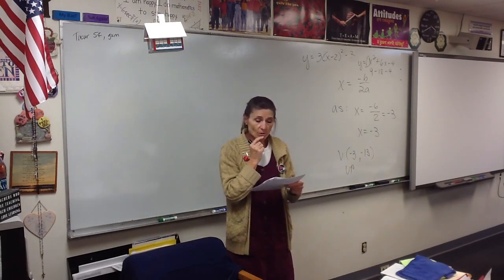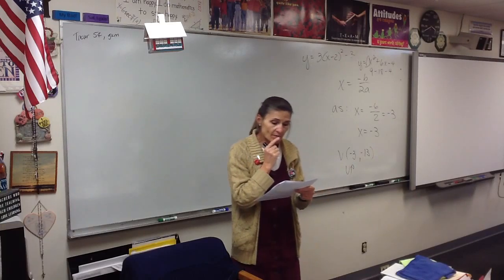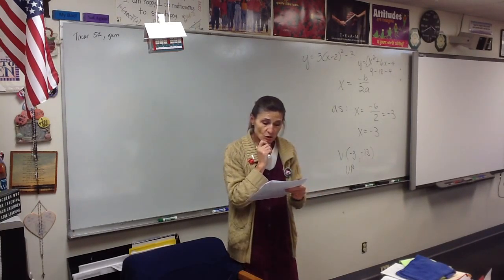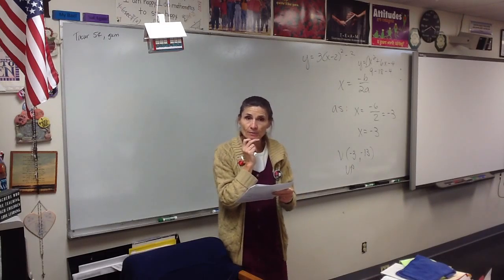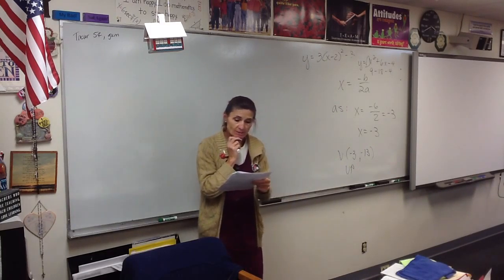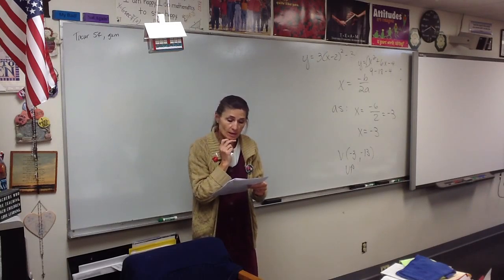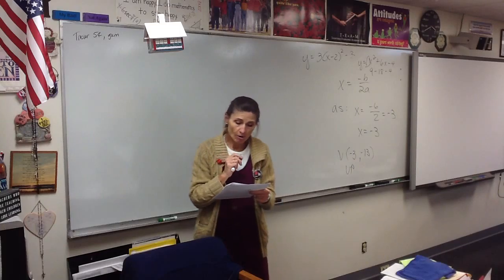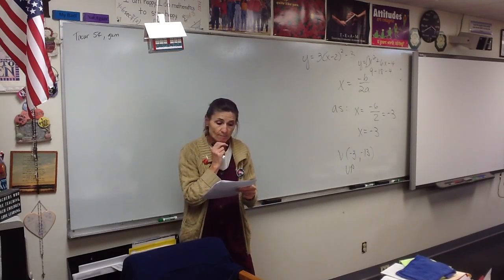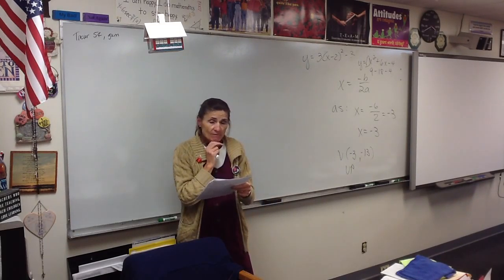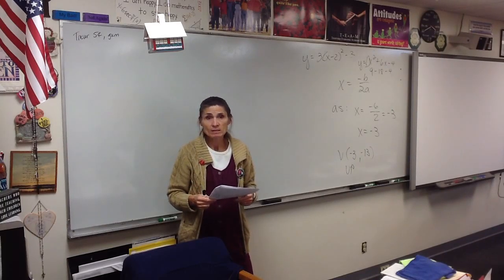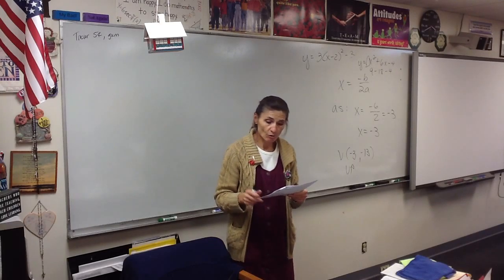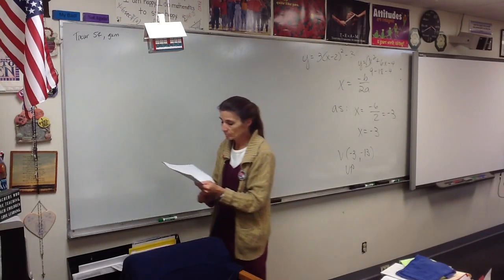Then we remember we have another rule that says you can't have a variable under a radical. So D, as in dog, is not a polynomial because there's an X under the radical. All of the rest of them, B, C, and E, are indeed polynomial functions. If any of them had had a negative exponent or a fractional exponent, they would not be polynomials either, but that was not the case.